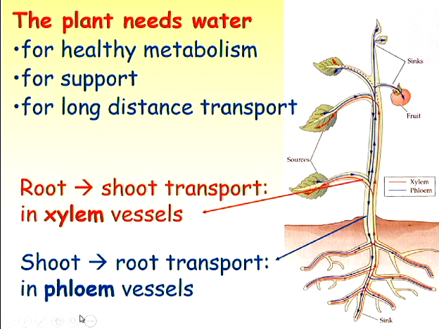So we're going to have a quick look at this long distance transport, although you have seen it when we did the recap about plant anatomy. Root to shoot transport happens by means of these red vessels, at least they're drawn here red, called xylem, and movement from photosynthesizing leaves to other plant parts goes by means of the phloem, which is shown here as these blue lines with arrows. And you see with the arrows the direction in which water moves in these vessels. So you see the red arrows go always away from the roots and they go to all the other plant parts.